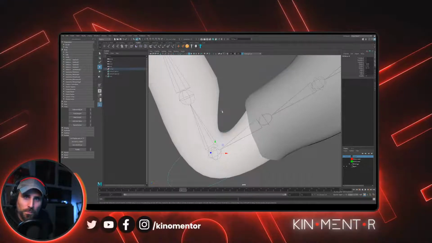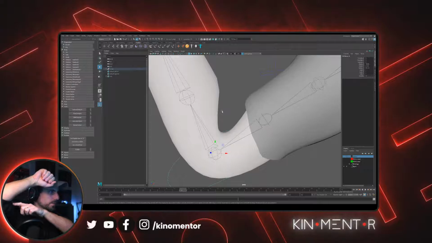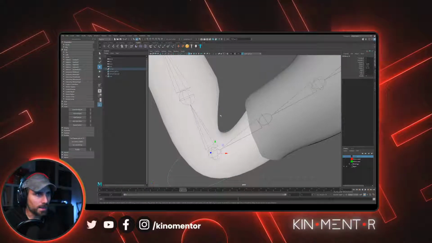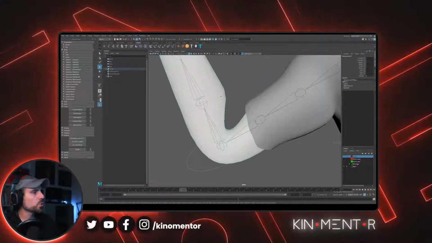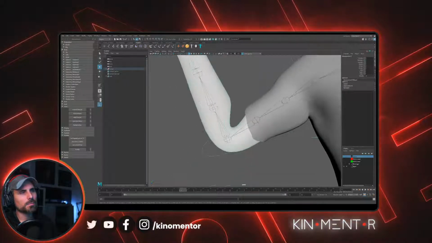Look at your own arm when it's bending, you still have things in there. It doesn't create a hole like this. So ideally, what you want to do here is to bring back some shape.